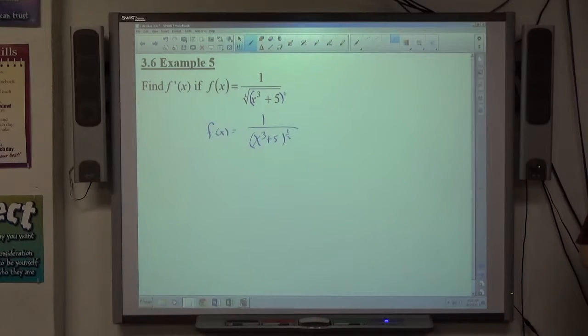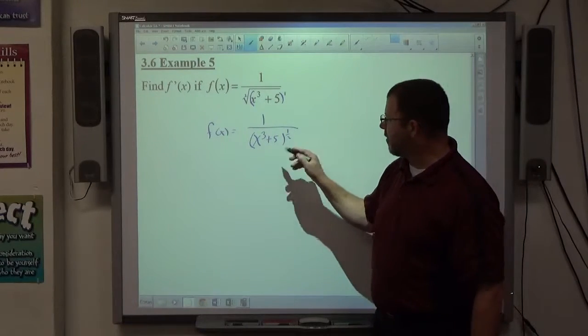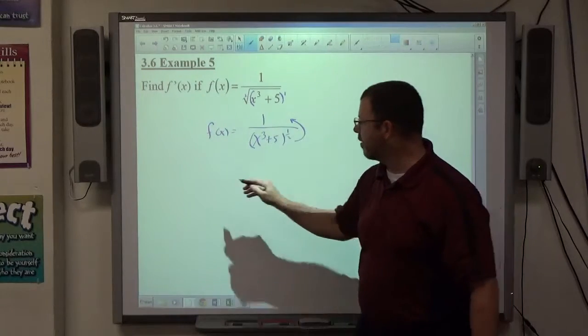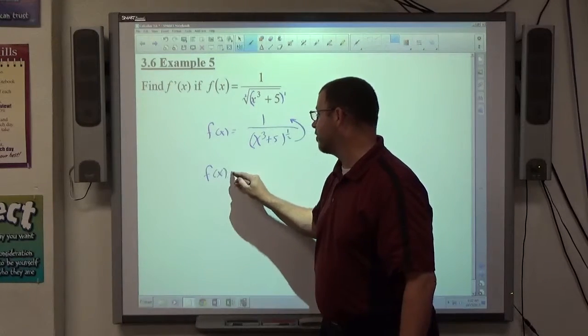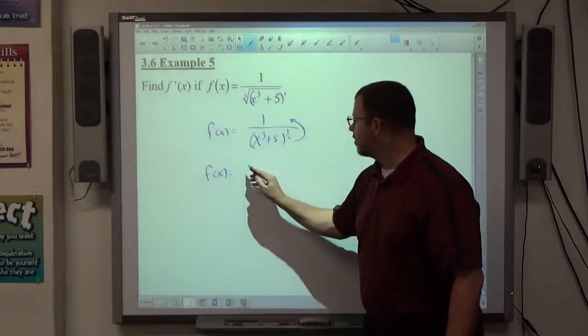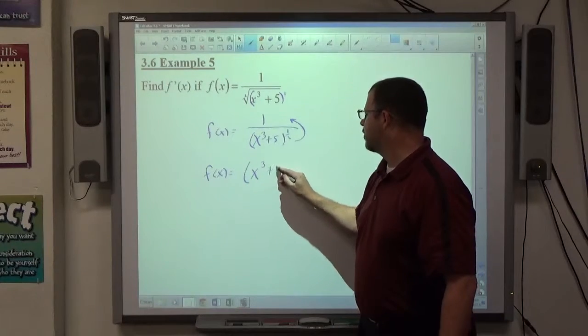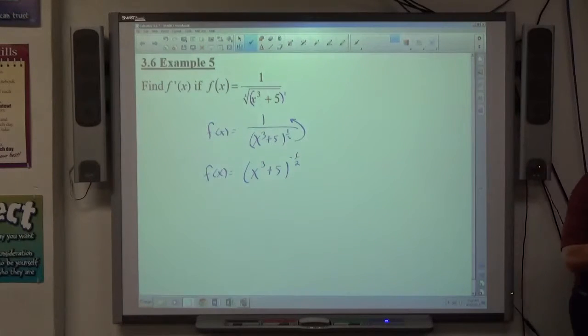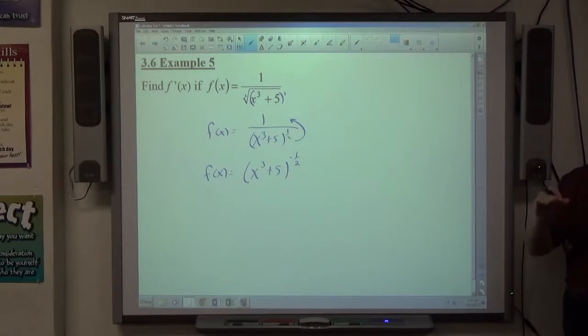At this point, if I wanted to differentiate, I have to use a quotient rule, right? Because it's a quotient structure. But I do know about basic algebra that if I have something on the bottom to the half power, it moves to the top as a negative half power, right? So f of x, it's still algebra here, so I'm still calling it f of x, is going to be x cubed plus 5 to the negative half power. And as long as you're doing algebra, continue to call it f of x. Continue to bring that f of x down. Make sure your paper is labeled appropriately.